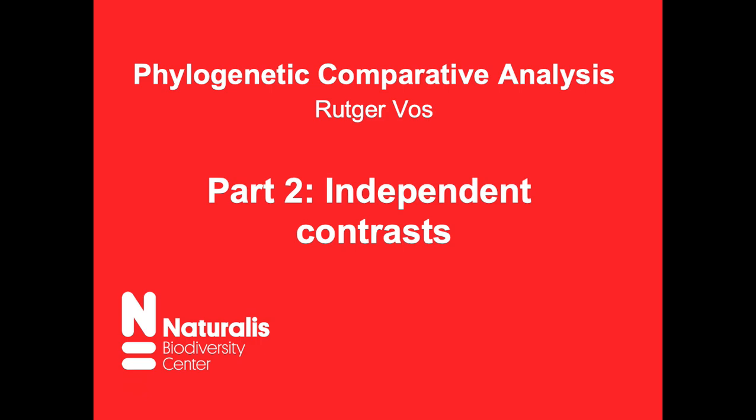And then in the simulation, we looked at a case where we want to see some kind of correlation. So in this case, this was a correlation between the environment and the traits and the location of the lineage. And that is mostly what we're trying to do here. We're not trying to detect cases where everything just evolves independently and there's no trait correlations. No, we want to detect cases where natural selection is giving rise to combinations of traits which somehow makes sense in an evolutionary context.